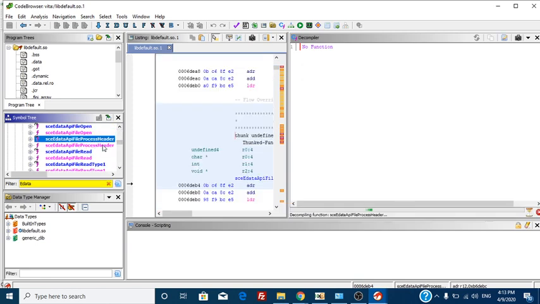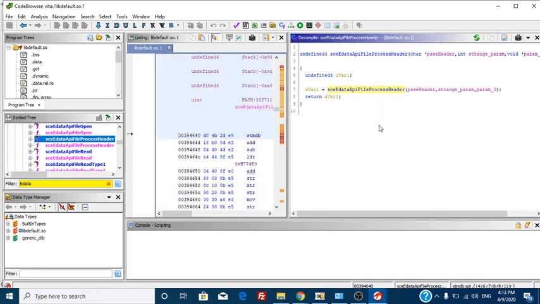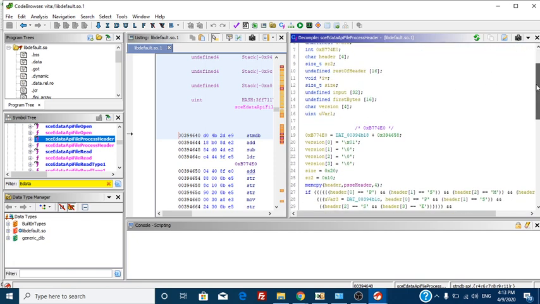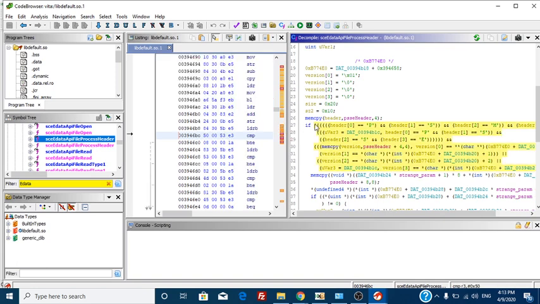But if I look at this process header, this is the JNI. This is something JNI does. It creates a function that can be accessed by Java, and for some reason, when it does that, it always just calls the other function with the exact same name. So there we go. And you'll see here this is a ginormous if statement.